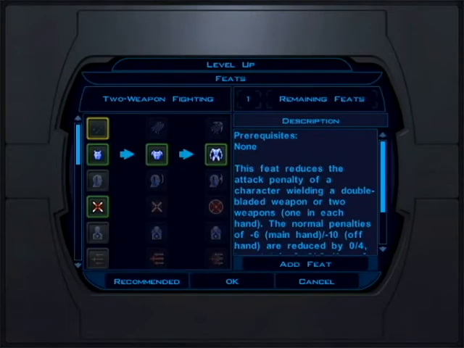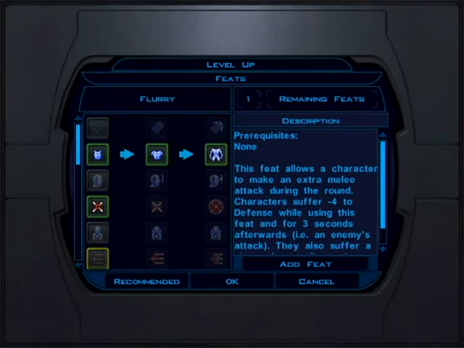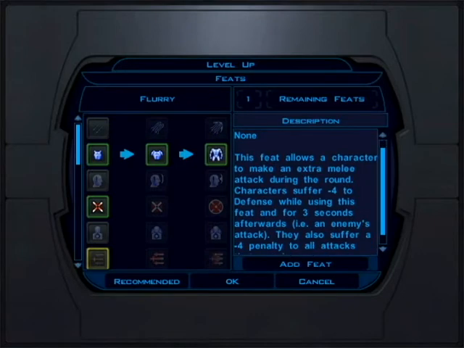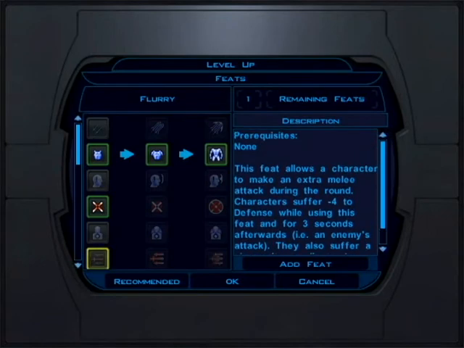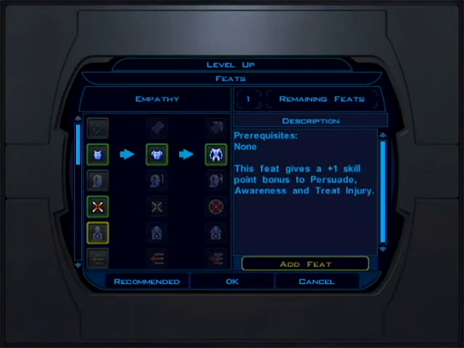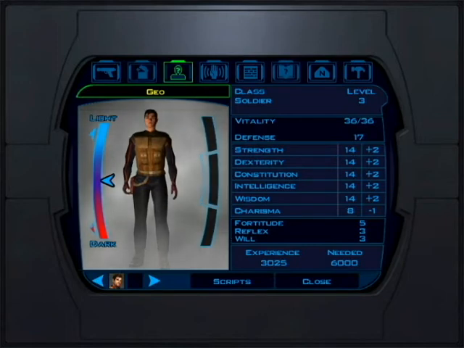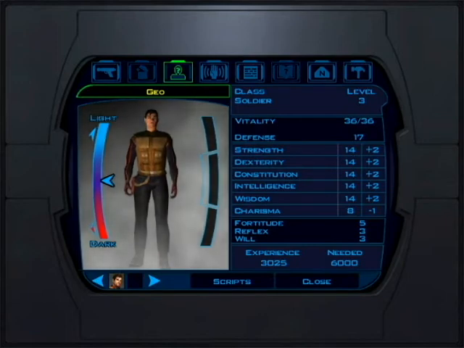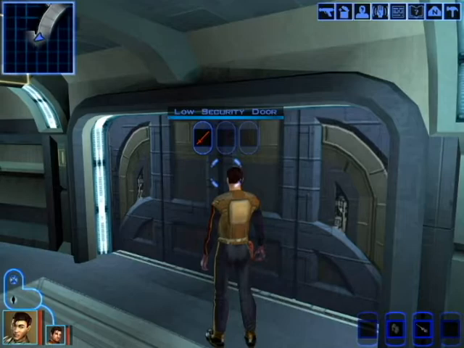Upgrade our treat injury. Again, feats. I think we're just going to save. We could get the flurry. Actually, I think we're going to take this. Okay, as you can see, currently we're in the purple. And I want to get all the way down to dark. I've been all the way up at the best of light you can be. So I'm going to try to go all the way into the dark.